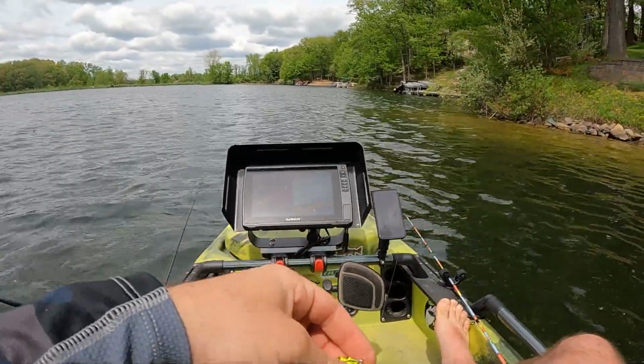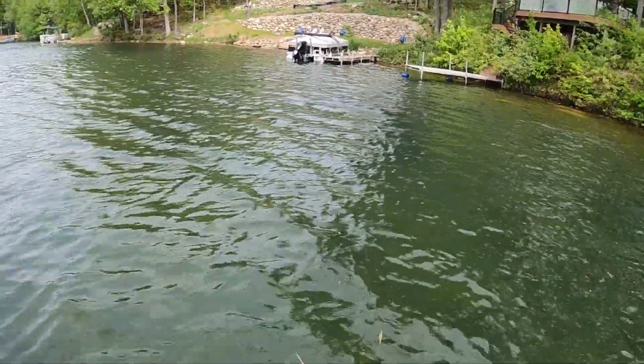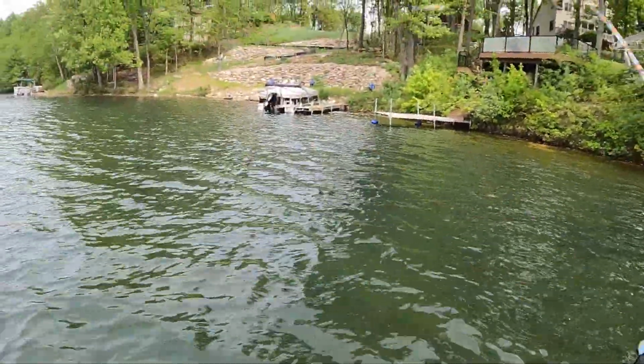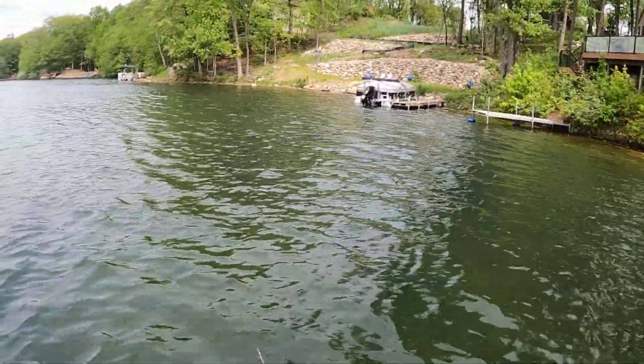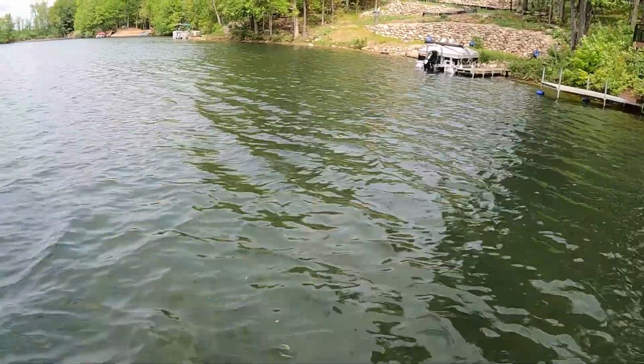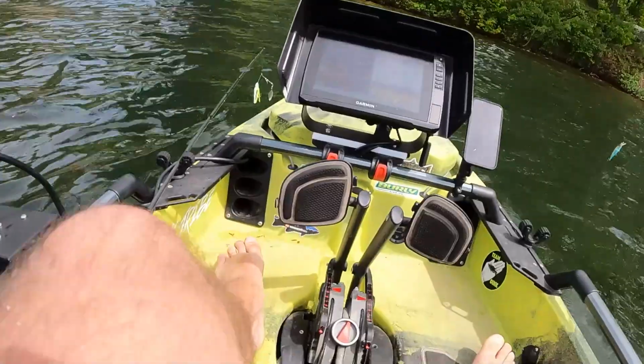All right, let's toss on that jerkbait. First thing I like to know with a jerkbait is, does it float or sink? This is a floating jerkbait. Okay, should be good. Let's see how it twitches. I mean, it's got a little bit of a twitch, not much action at all. Kind of a nice color for an overcast day, though.